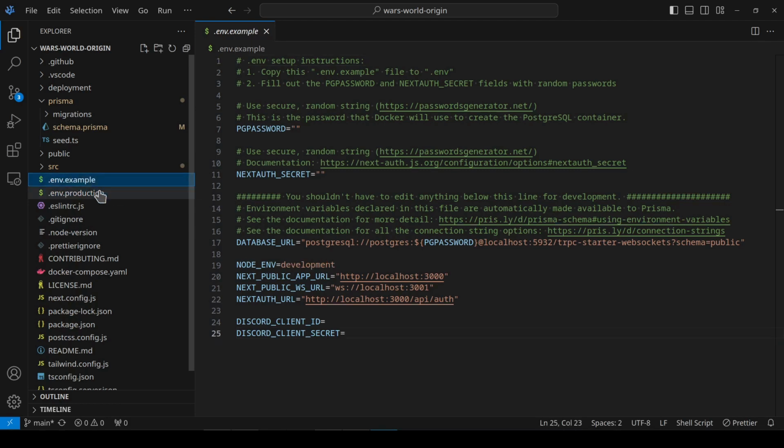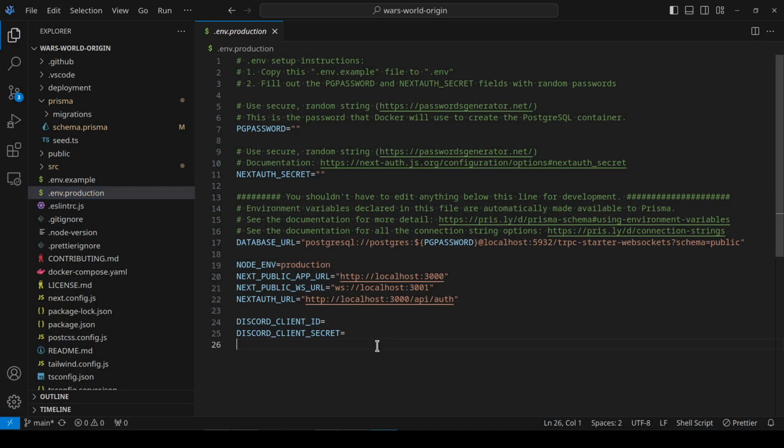And then actually, yeah, this .env production is also a template file. When we deploy the application, we would also copy this file, then enter the super secret password for the actual production database for Next.js, etc. Currently, the only difference between these two is that right here it says NODE_ENV production, and this environment variable is used by many different libraries and tools to change their behavior.